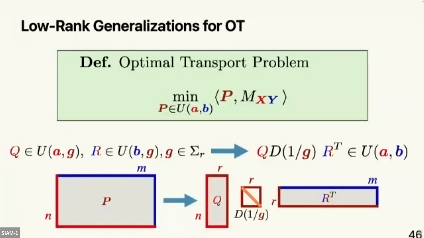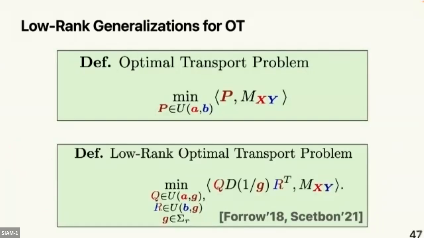And so we draw inspiration from this factorization to basically say, this is the original optimal transport problem. Can we define an optimization, a transport problem which is now constrained on the space of couplings that have a non-negative rank that is up to R, or exactly R, sorry. And this is exactly what we propose. You can find some intuitions for this approach in a paper by Foro et al. in 2018. And our paper with Meyer, Sedbon, and Gabriel Perret provided a more general approach for this.